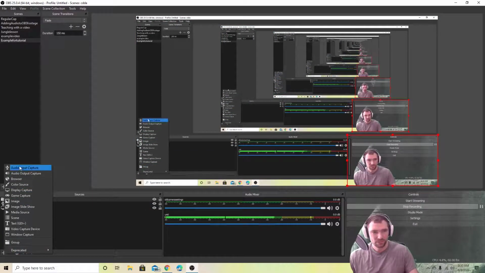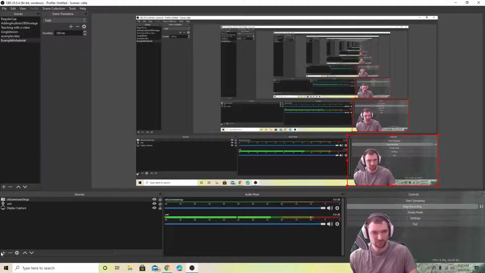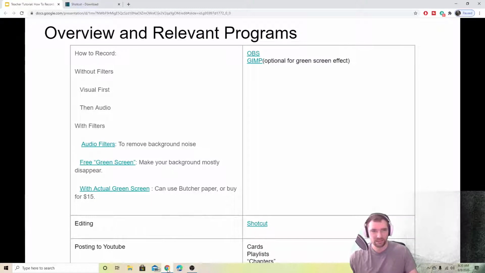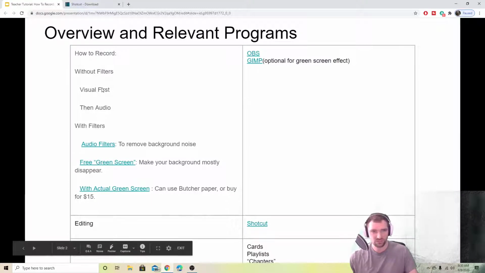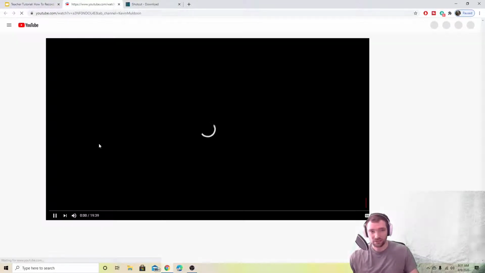Though if you want to get, not input, it's output that we want. If you want to get just the regular output from your computer, the default should be fine. I don't think I've got any filters on this. So yeah, this is the basic setup that you're going to want. I didn't apply filters, and you could just do it like this without filters and be able to do some recordings, though I would listen to it and watch it because you might want to apply some of these filters. Now I've linked videos that go into a lot more detail on this.